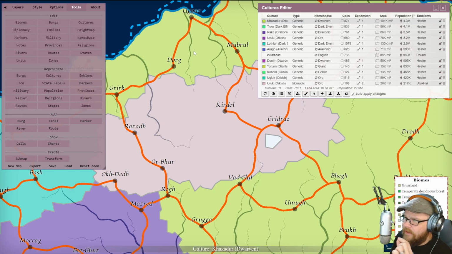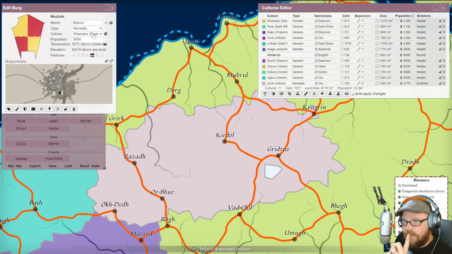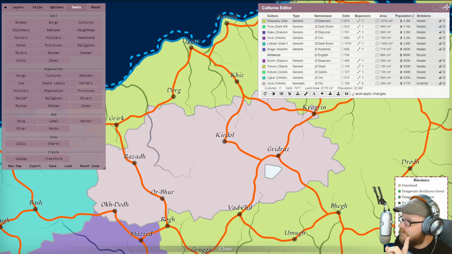And then the towns have not changed their name, but we can regenerate it, I think, as a dwarf. So the dwarf culture. We can rename the name. Right now it is Mulbarol. We can randomize it. Mathada. That ain't dwarven, but we can do it this way. Keys. Now that's dwarven, I guess. Keys. It is like London here, 50 degrees. We'll look at the map in a second. It's very cool, but I'll show you in a second. So there you go.